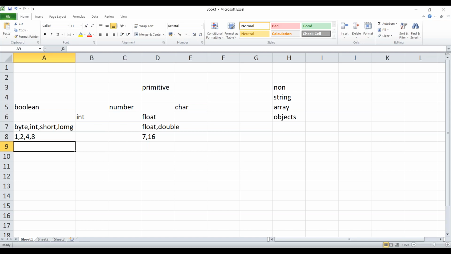Okay. So byte, we already know it is 1 byte. Short int means it is 2 bytes. Integer 4 bytes. Long int 8 bytes. Okay. And float stores 4 bytes, and double stores 8 bytes. So for character, normally we have seen 1 byte, but here in Java it is 2 bytes. Okay, so these are all the classifications of Java which are available.